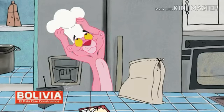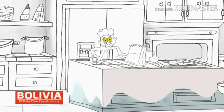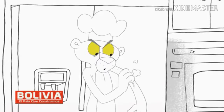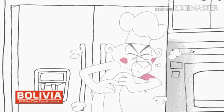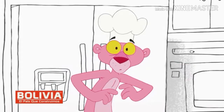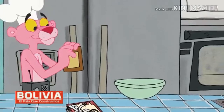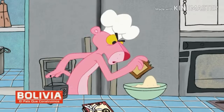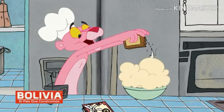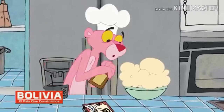Use the flour and the water to make the pizza dough. To make your dough rise, open the yeast and add half of its contents to the dough. Make sure you don't use more than half.